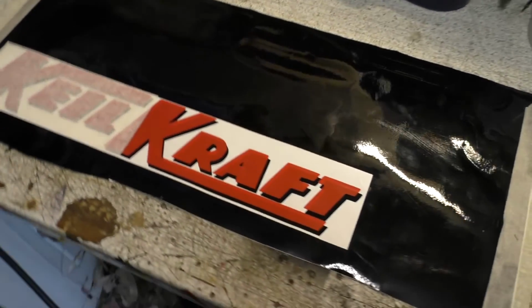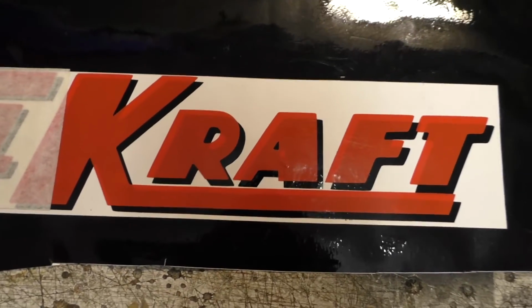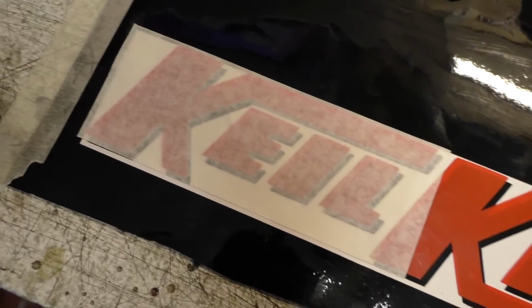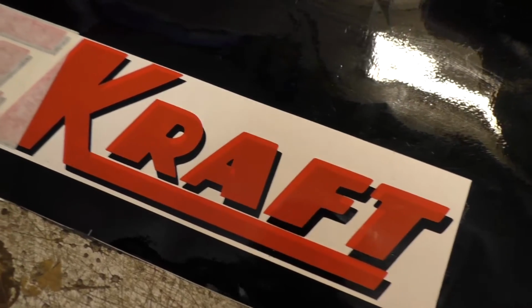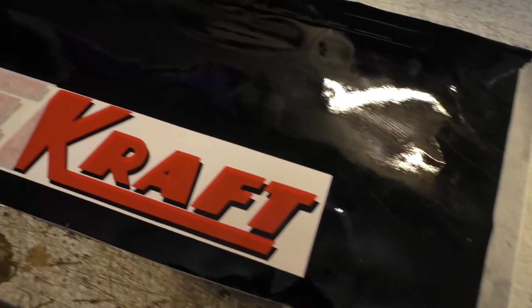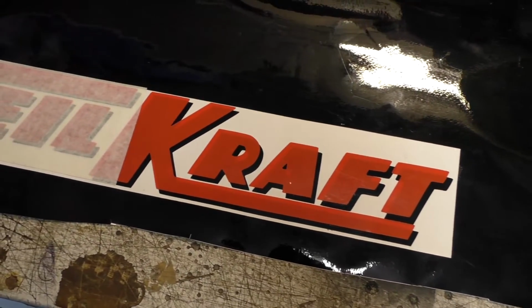And as if by magic, right, I just peeled off a bit of the transfer tape just to let you see what it looks like before we put it on the wing. But I think that looks pretty damn good actually. So anyway, I'm going to put some more transfer tape over there, and then we'll look at sticking it on the wing.